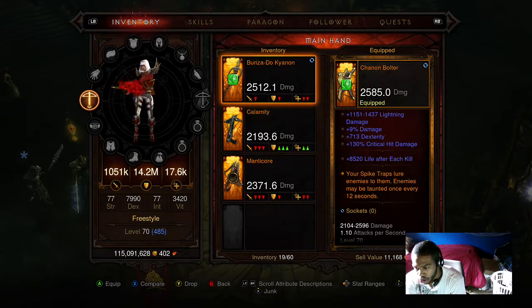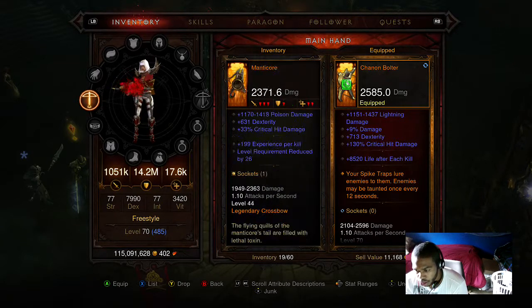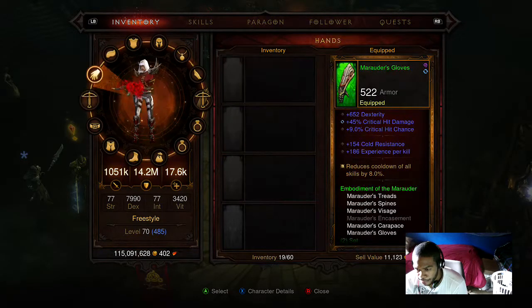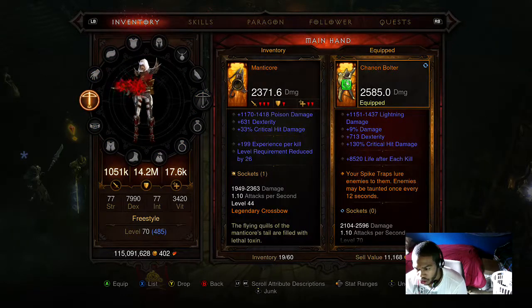You can use any of these weapons. These are pretty much best in slot for this build, personal opinion. Why the Manticore? Because it comes with base crit hit damage. As you can see, there's nothing re-rolled on this weapon. So if you put an emerald in there, you'll get probably 163% crit hit damage.